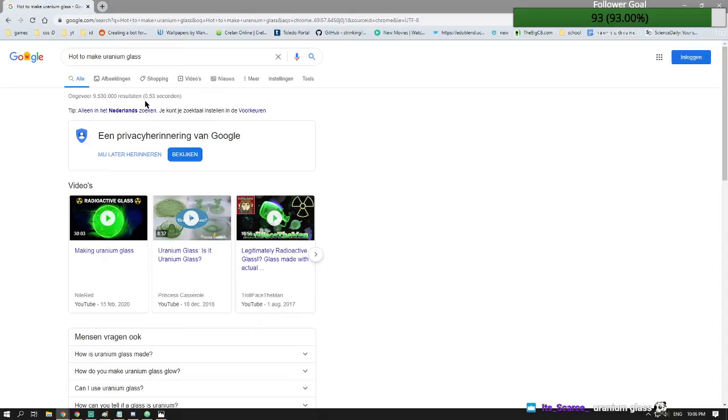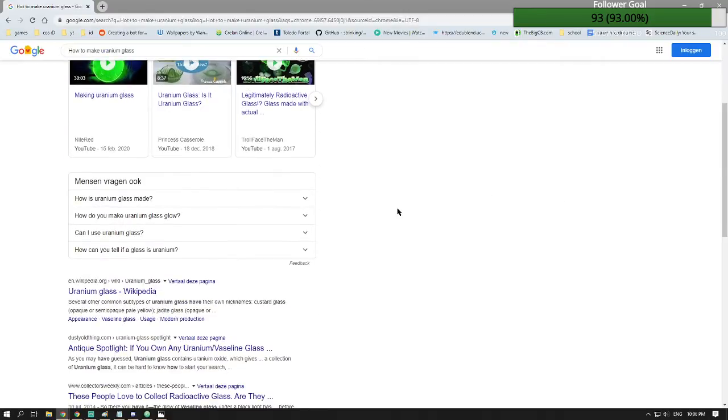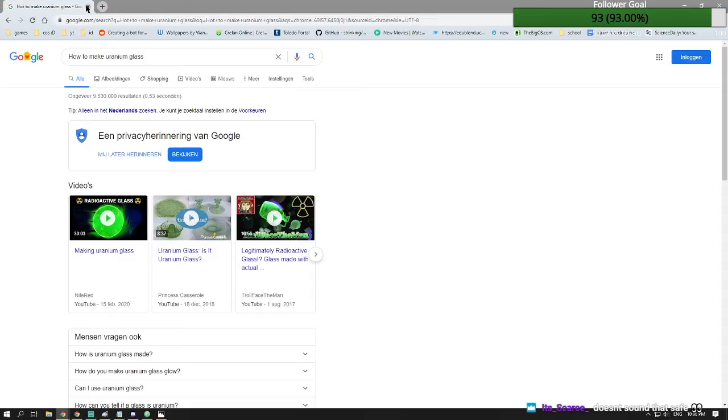How to refine uranium? Which is not difficult, but governments do not really appreciate you looking up how you refine uranium, is what I found out. So yeah.